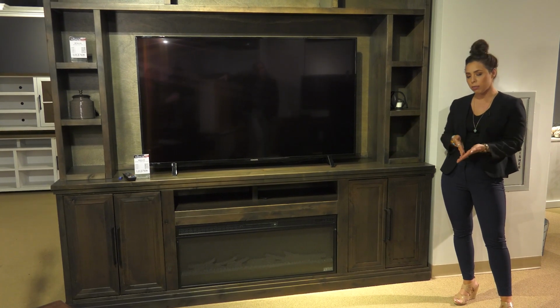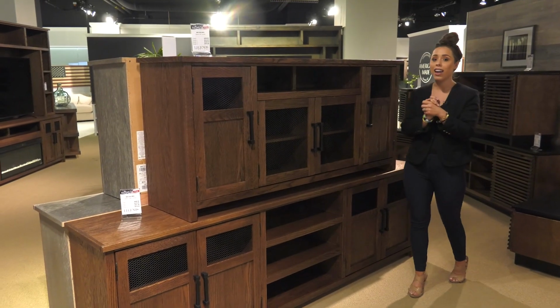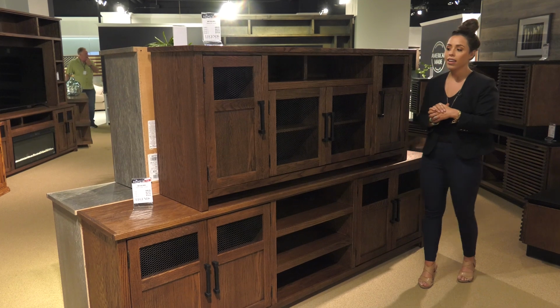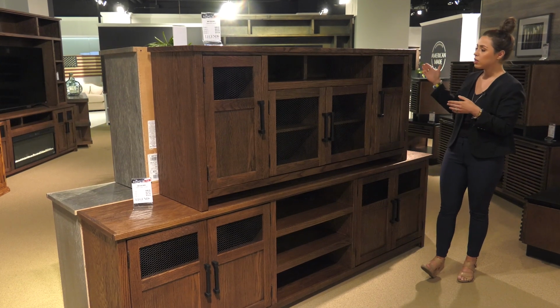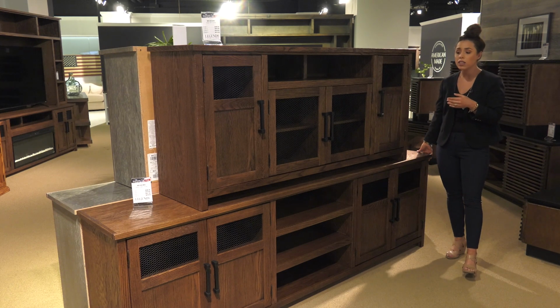This has actually been a really big hit at the show, but there is another one that I think has really taken the lead at this market. So we're going to move on to Maison, and you'll see exactly why. All right, guys, so this is Maison, and I think you can see why this is a top performer at this Vegas market. Again, we're going to have the same concept of the smaller console, 65 plus inches, and in the bottom, the 90 plus inch console.